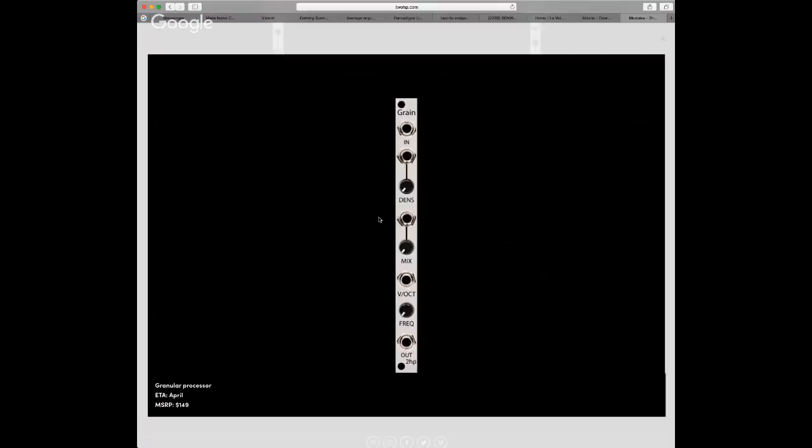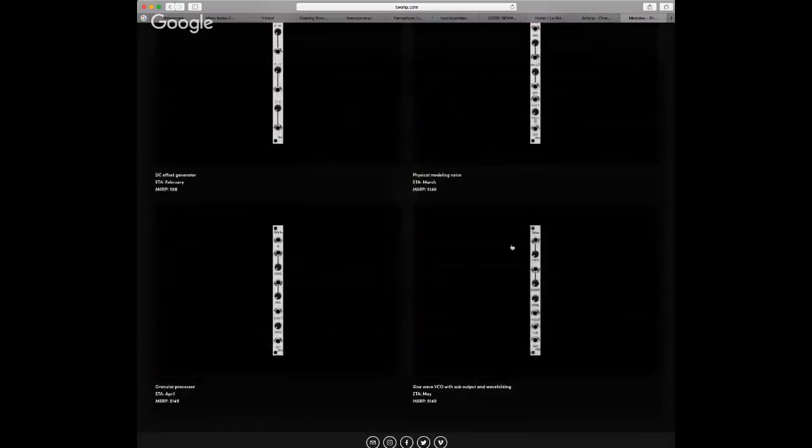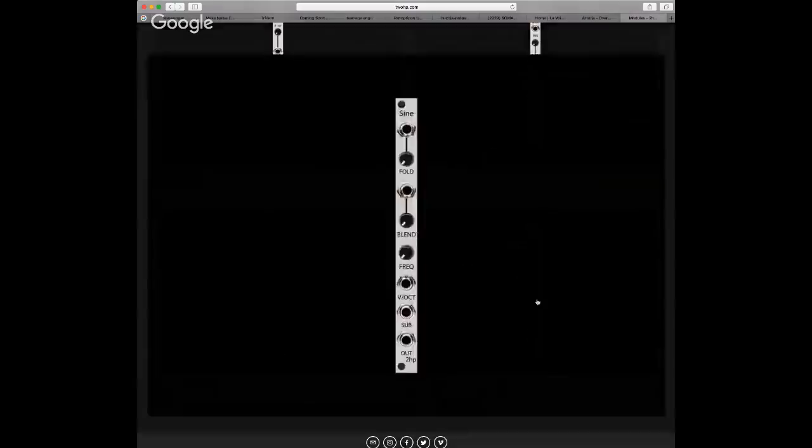It's $149, so it's cheap. Even just for percussion, it's maybe not the goal of the module, but if you're making techno and you just want to make the clap sound that bit different, run some grains over it, pitch it down a little bit and mix a bit in for very little space. Or just have this nice air pitched up or down around a pad or something. I think it's a really good idea. I'll mention the others quickly. Great. It's really good.